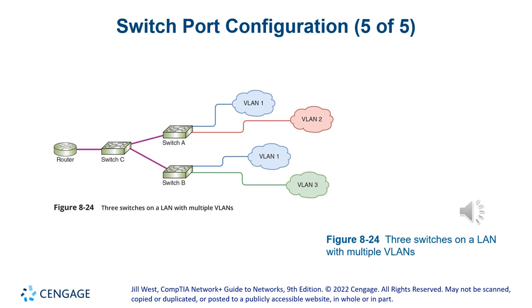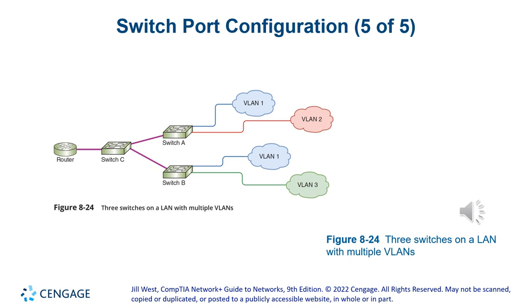Because it's all propagating. And remember, all these gateways for VLAN 1, VLAN 2, and VLAN 3 reside at the router. It's the one that's going to make the connection between VLAN 1 to VLAN 2, VLAN 2 to VLAN 3, and 3 to 1, and all that traffic across. So when a packet comes out of VLAN 1, it will traverse switch A, switch C to the router, and then the router says, oh, you're going to VLAN 3, so let me change the tag to VLAN 3 and send it to switch C.